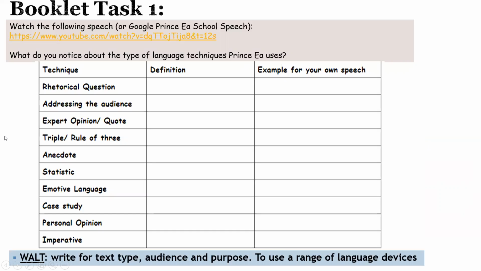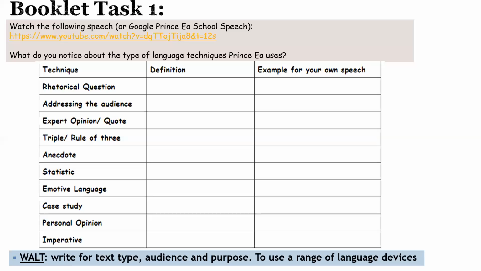I want you to watch that, and then I want you to take the time, so you should pause this video and find the definitions. Some of them I've already taught you, some of them you should already know. And then I want you to think about what example you could use. Is there anything he uses? What is he using? What can you use for yourself? So this could take a while, so make sure you pause it and come back to the video at a later time, whichever is comfortable for you.